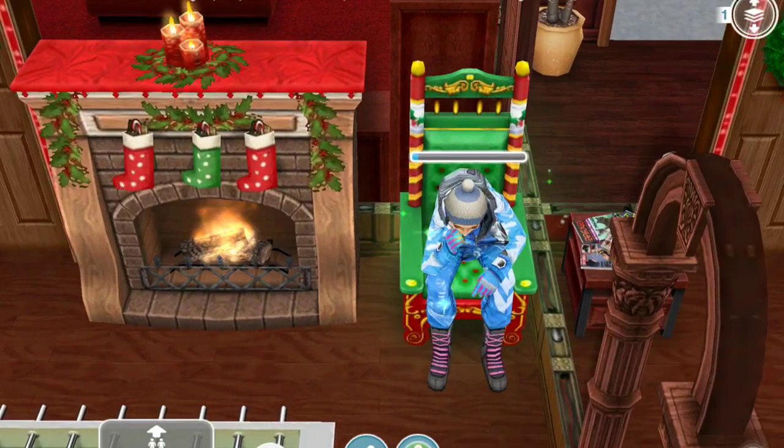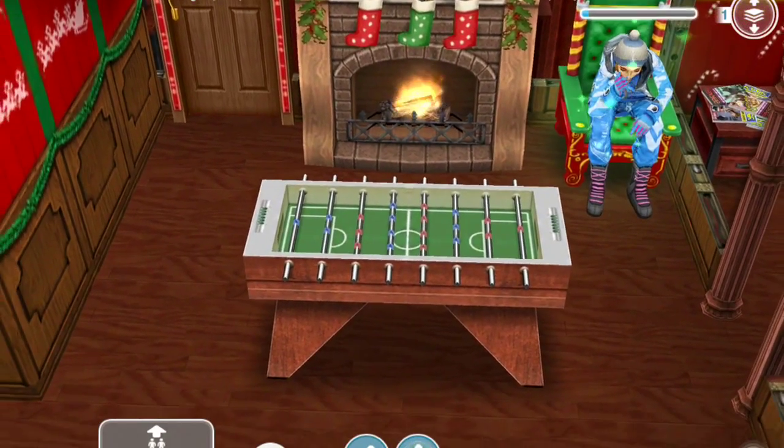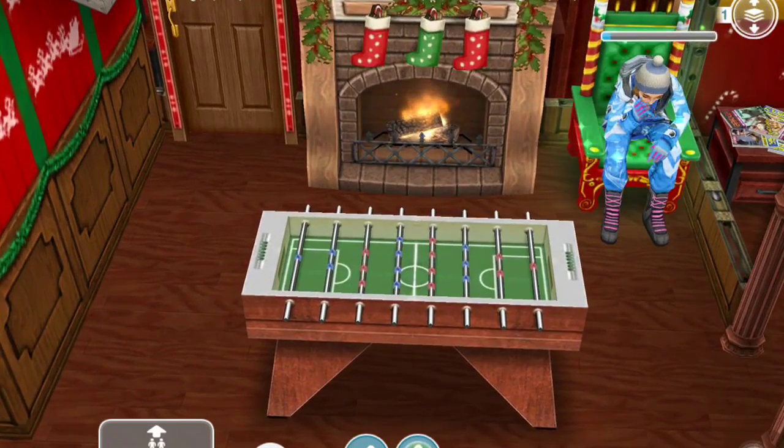And that is our Santa chair. I put it right here next to the fireplace and next to the foosball table. And I only have the foosball table here because it is green and there's some red foosball men there.